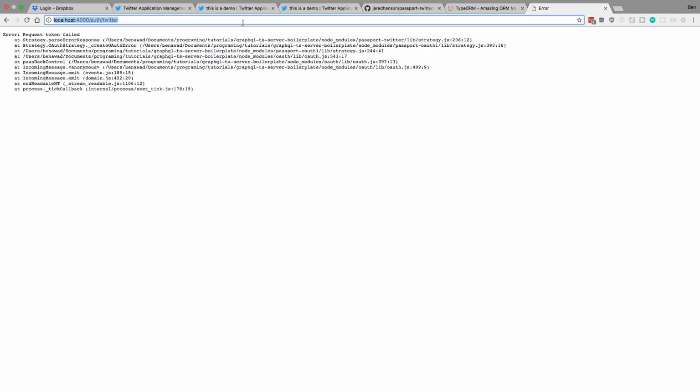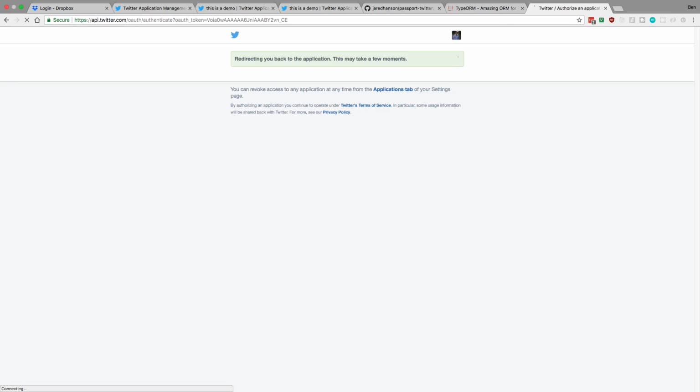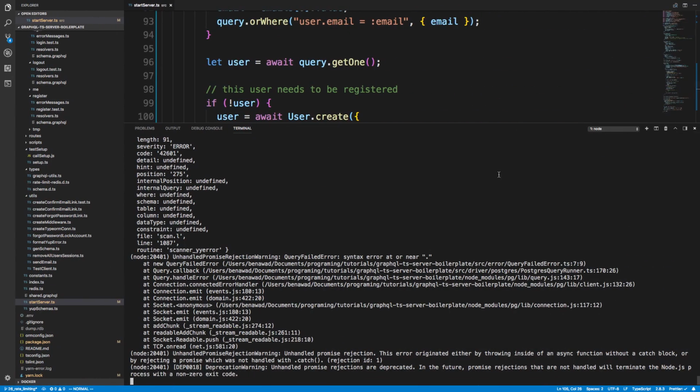Okay, so I regenerated my keys and I put them back into my environment variables, and then I restarted the server, and I'm going to try going to auth/Twitter again. And here we go, and you'll notice how I am at Twitter for a second, and then it is redirecting me back to my localhost. Looks like it's frozen. That means there's probably an error in my code. Now, what will probably happen for you also is you'll have to put in your credentials. I'm already logged in on this browser, so it automatically did it for me, and I didn't have to authorize. But let's take a look.